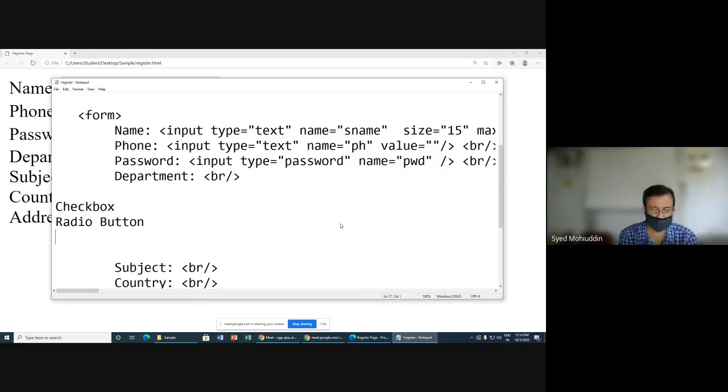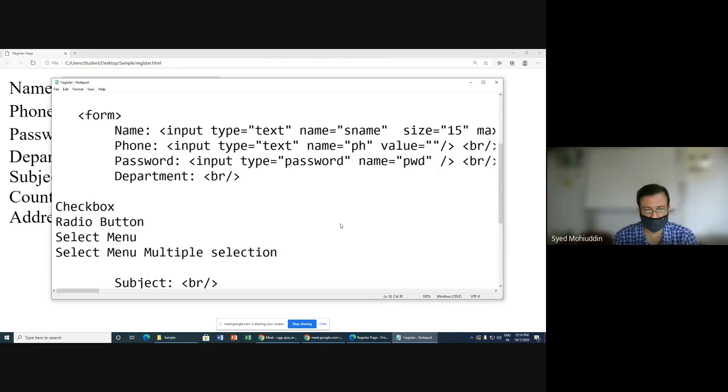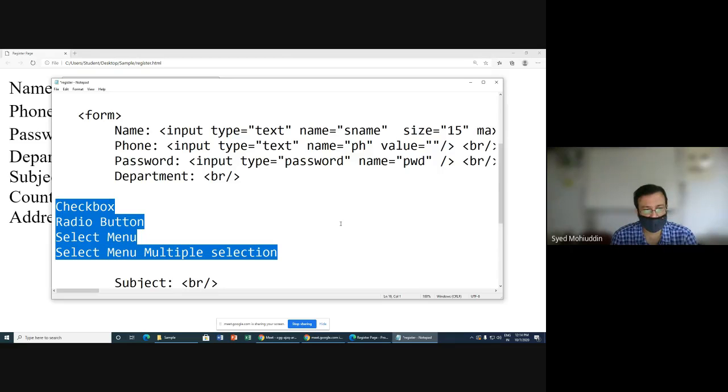The third one is what we call drop-down boxes or a menu. In HTML we call it select menu. And the fourth one is select menu with multiple selections, not options, multiple selections. So these are the four things we can use: checkboxes, radio buttons, select menus, and multiple select menus.